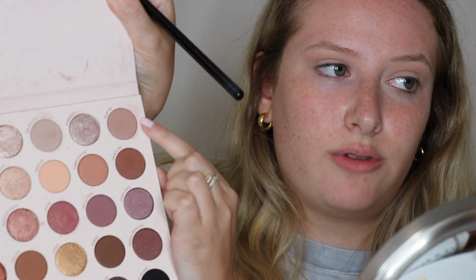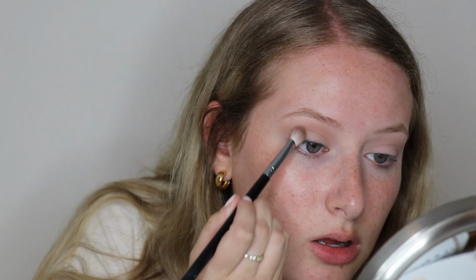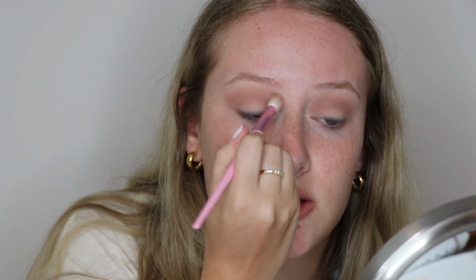I will take a darker color than what we just put down. So I'm going to be taking Banter right here, and I'm going to use it on a fluffy brush, but that's kind of smaller. I'm just going to take that, and I'm just going to put it a little bit lower in this crease and just kind of diffuse it, but lower than the original color we had. Now what I do is I'll take that first brush we used, I don't add any more product, and I kind of just go over everything to make sure it's all blended.